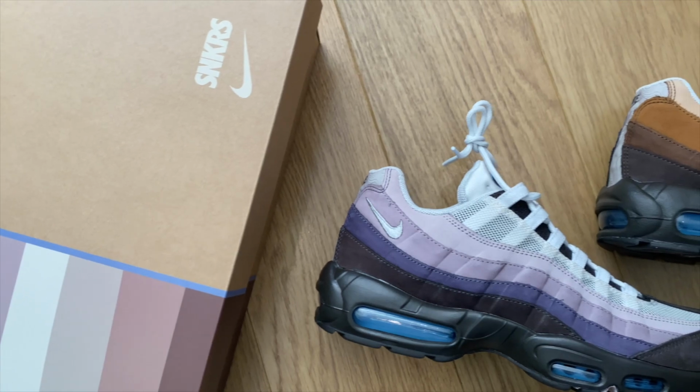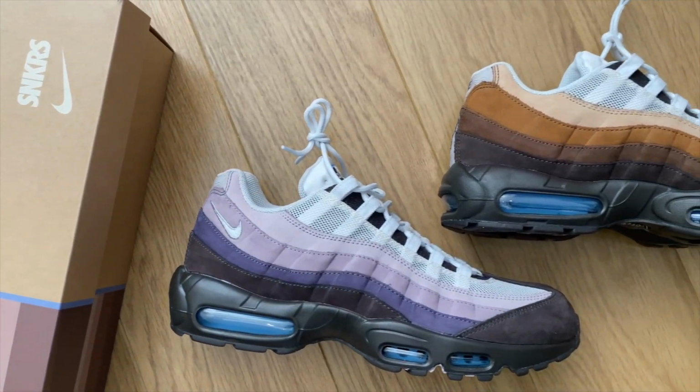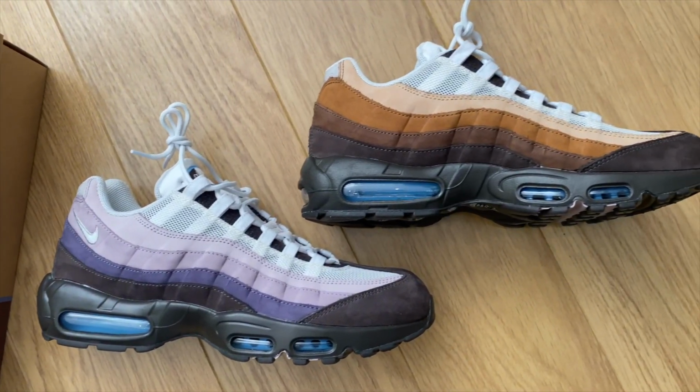Right, so let's talk through a few details with relation to this pair. They are called the Air Max 95 Unearthed. I've had one pair of 95s years ago, a really amazing Halloween pair, but as usual, I bought them in the wrong size, half a size too small, and I couldn't get on with them and I had to let them go. I've actually got a review of Air Maxes, probably about 10 years old. But if you want to see my growth on the channel, then it's worth looking at. I'll put it up so you can see it.